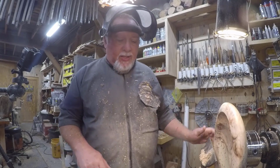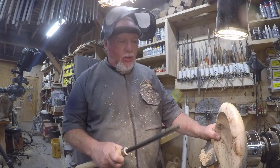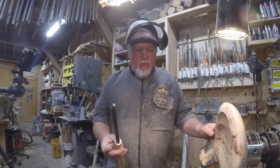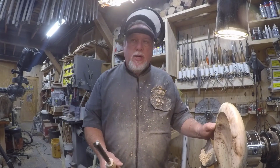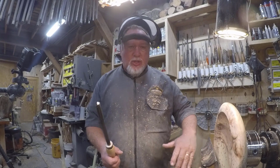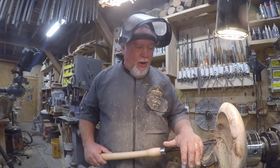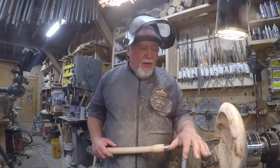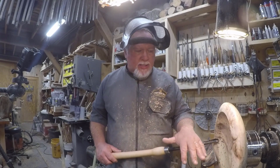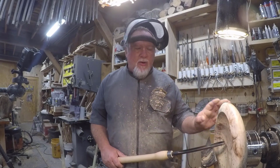Another thing I would suggest is to put that last edge, a new edge, on your gouge as you're going to do your last cut. I took a private lesson with Ashley Harwood down in Charleston, South Carolina. One of the last things she did, she showed me how to put an edge on the gouge and make a very, very fine cut as that last one. It leaves a nice surface so that there's minimal sanding that you'll have to do.